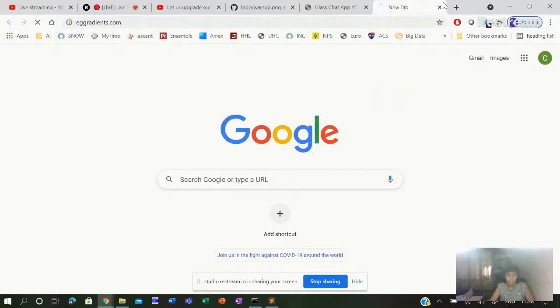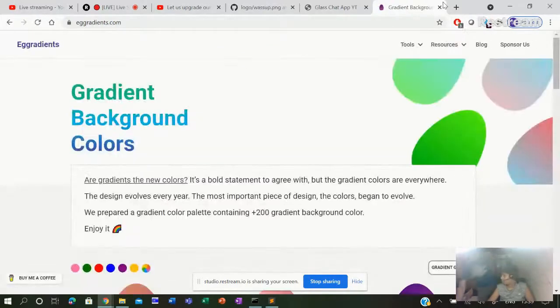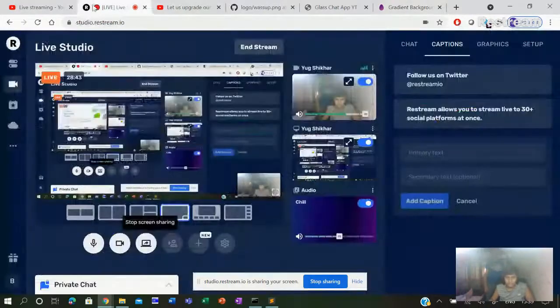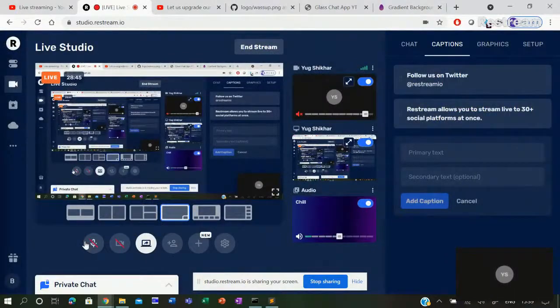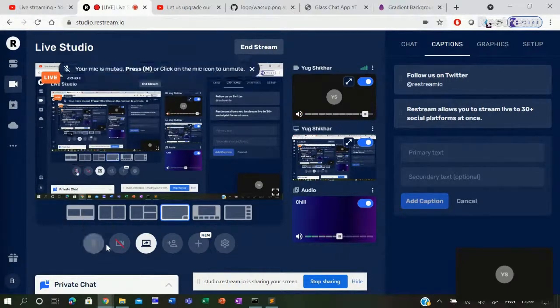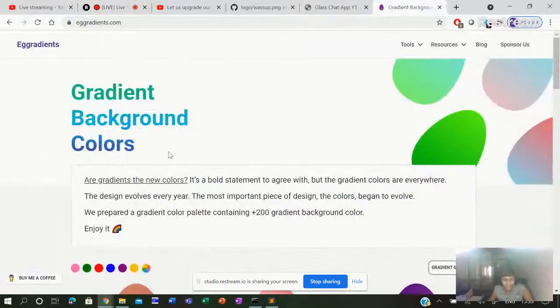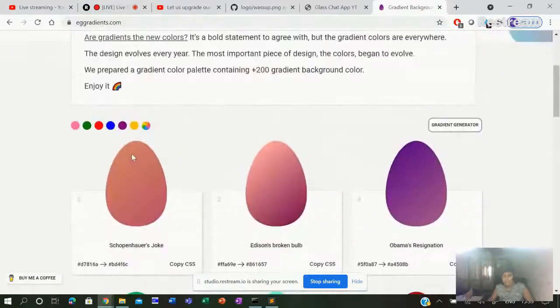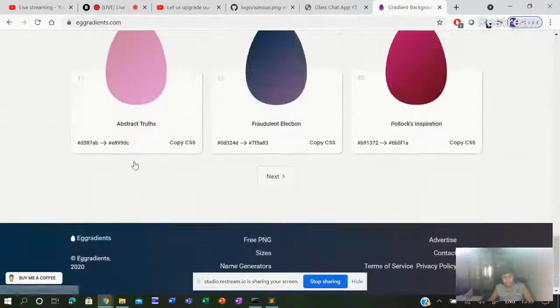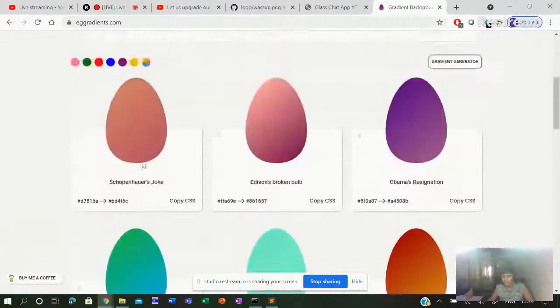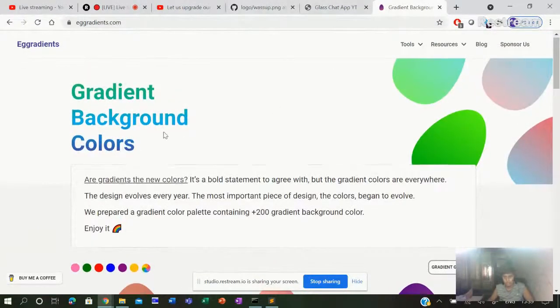egradients.com. Just a sec. Okay, I'm sorry. So this site contains gradients of many kinds of colors. You can choose whatever color you want. Tell me which color you want.